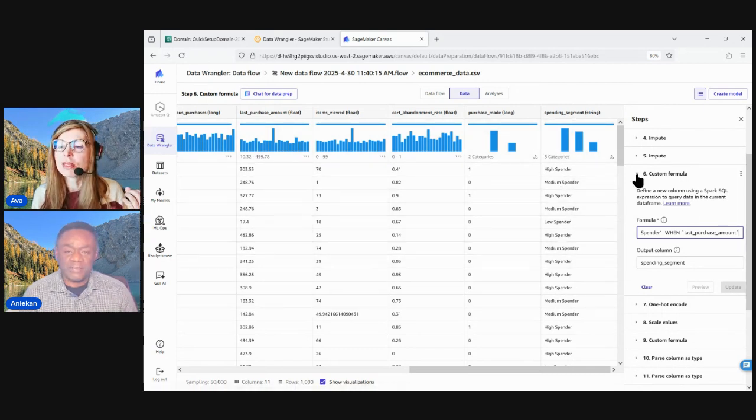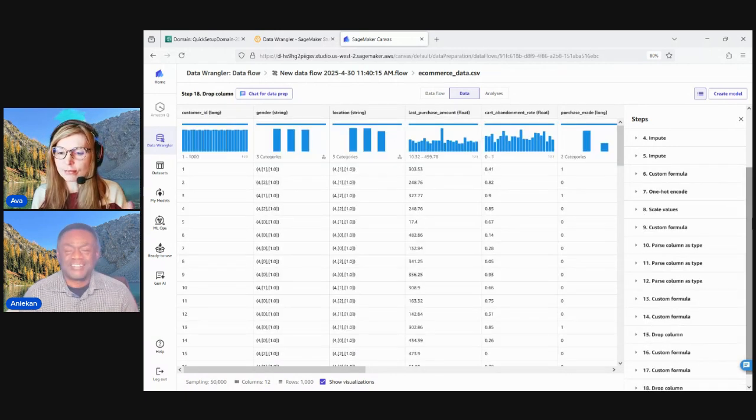It was a brand new column that was generated here with this formula. So that's one thing we can do: create new columns if we think they might be helpful for our model prediction. Exactly, that's what I was going to say. You did it because you have some domain expertise around the data, and you felt that adding this new column or new feature would help with getting better predictions. That's exactly right, Aniek, absolutely.